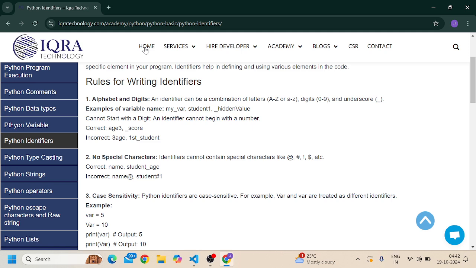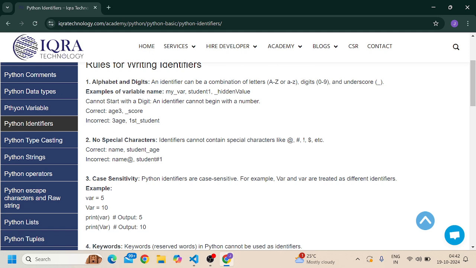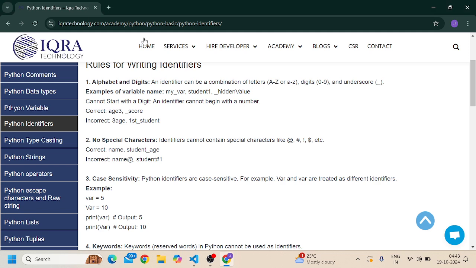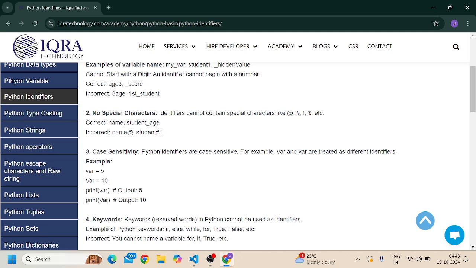So here what I was trying to explain is that you can use a number in between, like you can write it like this, name1. It will be a right way of writing it, but you cannot write it this way, which simply means you cannot use a number first while declaring a variable or while declaring an identifier.